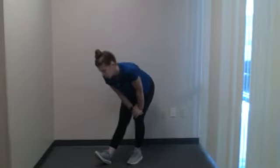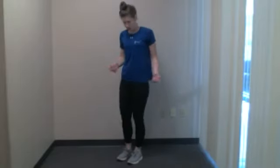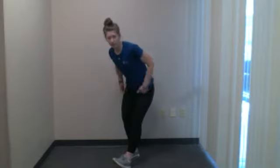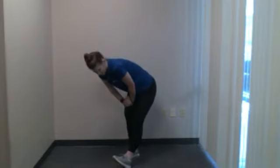5, 4, 3, 2, and 1. Slowly come out of this stretch. Now let's switch sides. So the other side, same thing. Keep this leg straight, the other one will be bent. You're gonna hinge at the hips, leaning forward, stretching out that hamstring.